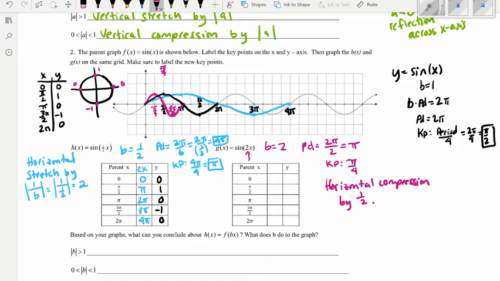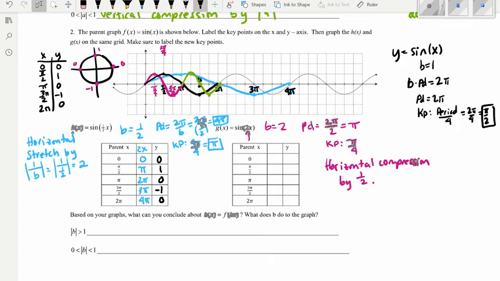But notice that if I were to continue this graph that I just drew, 2 of the graphs fit inside the parent graph. So that's why that b value is a 2 right there, in case you were wondering. So that means you could fit 2 of your new graphs inside the parent graph. And in order to do that, you have to horizontally compress it by half of the parent graph.